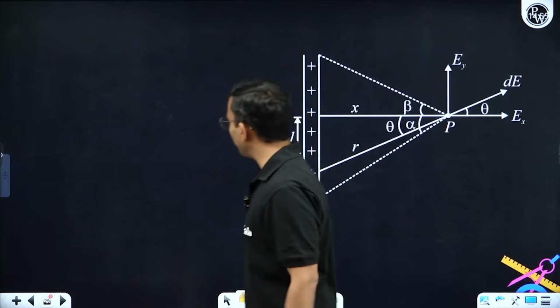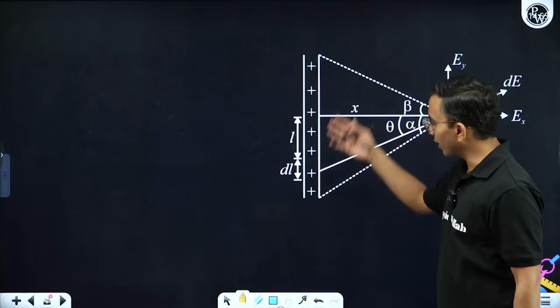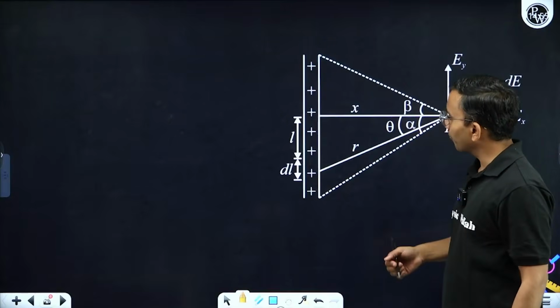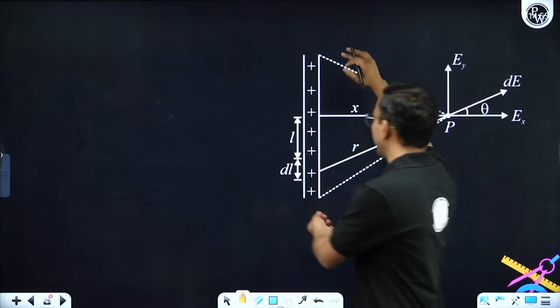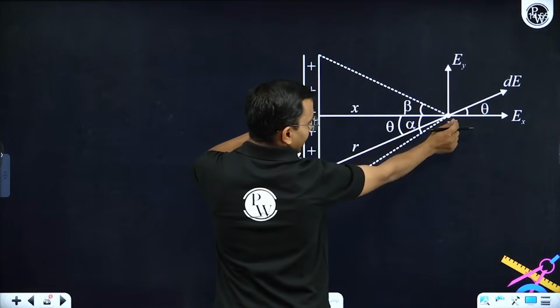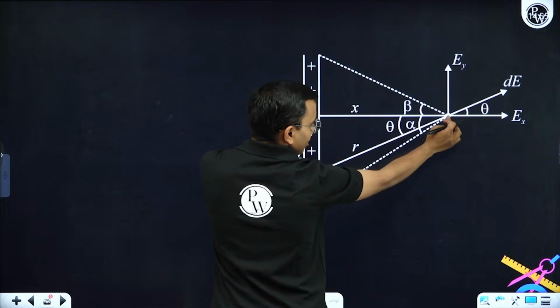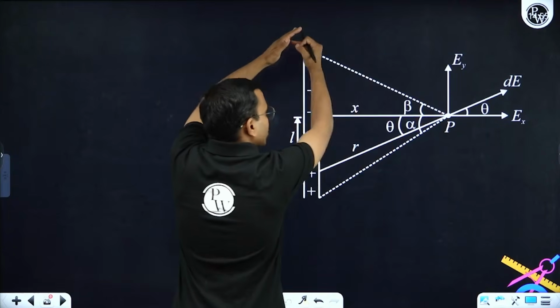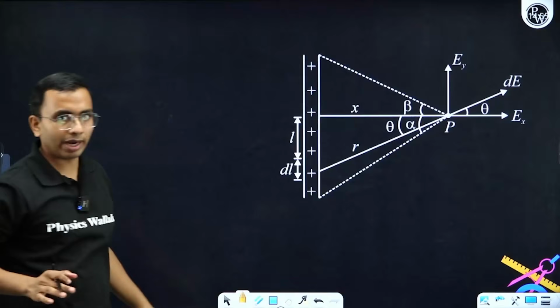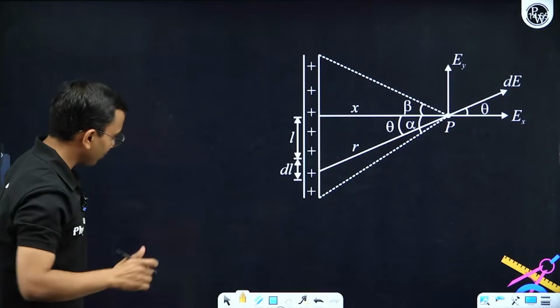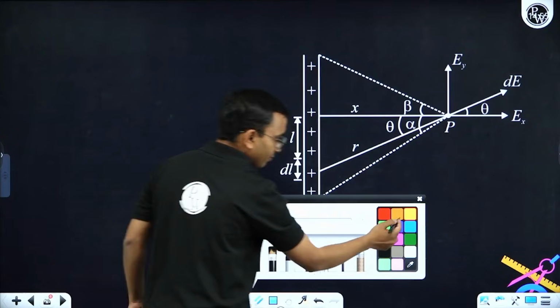Now the next shape we are considering is a uniformly charged wire. Or you may consider a rope that is uniformly charged. Some length is there and you have to find the electric field at a point. The perpendicular distance x is given to you. The angles of the two ends of the wire, alpha and beta, are given, and you have to write the total electric field at that particular point. Okay, so let me write first.